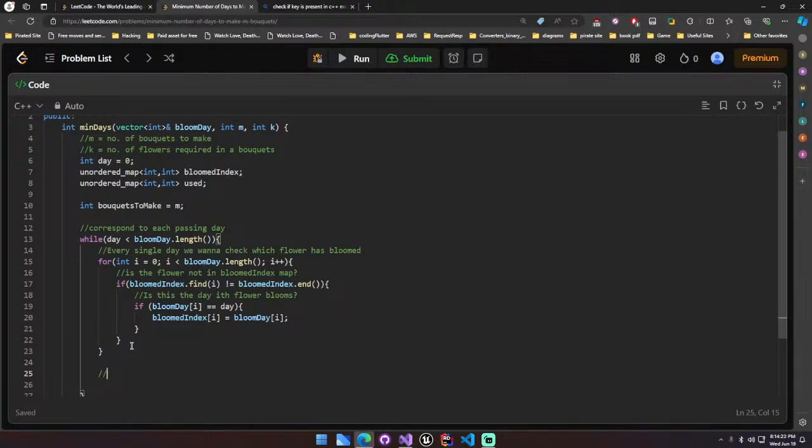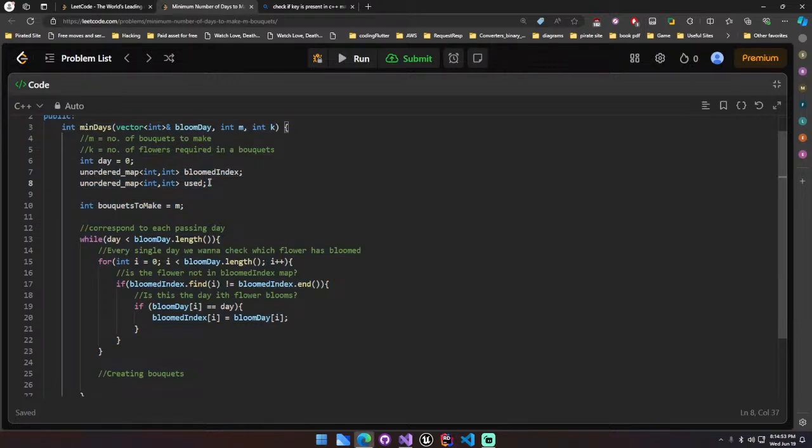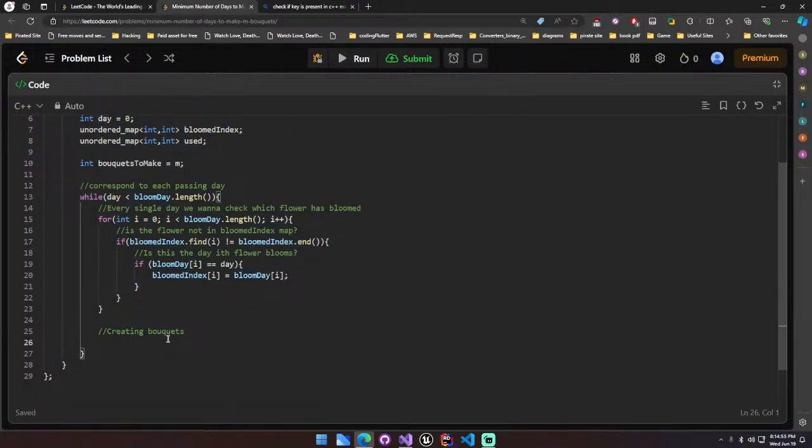The second check is creating the bouquets now. So we have, this is going to be the bloomed one. We have to use this map to determine which one we can create. We also have a used map to make sure that we keep track of flowers that we have already used.